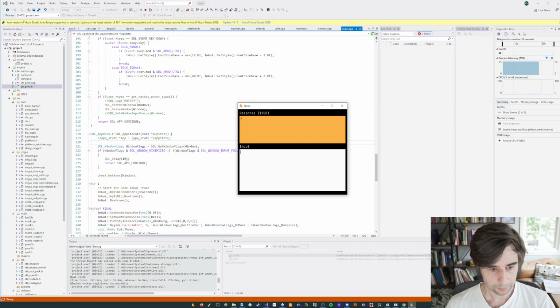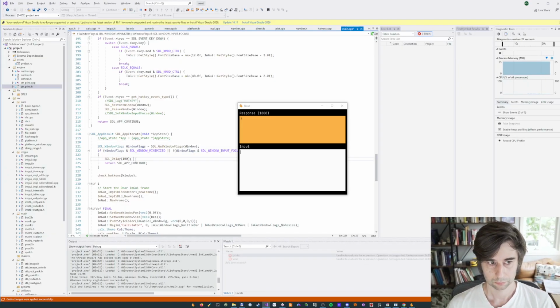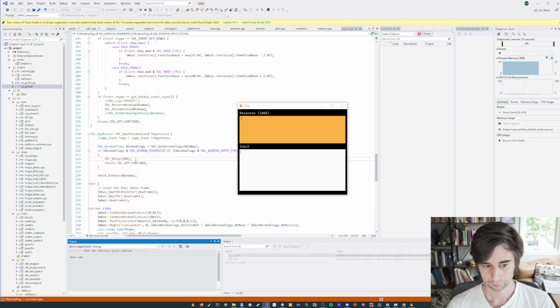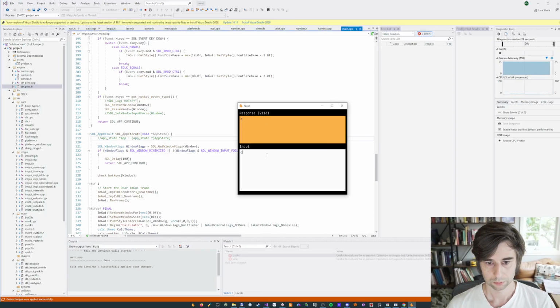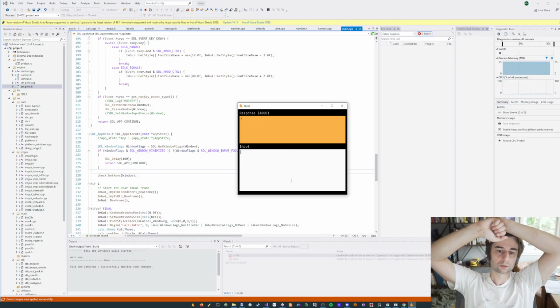We could probably make it sleep for longer. Right? Let's see. Is it noticeable? It's not noticeable. So sleeping for 100 milliseconds is better than sleeping for 10 milliseconds.